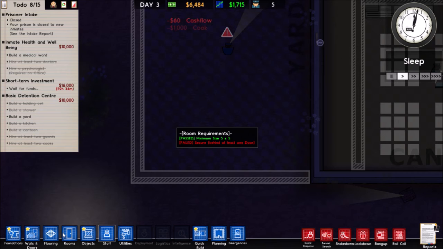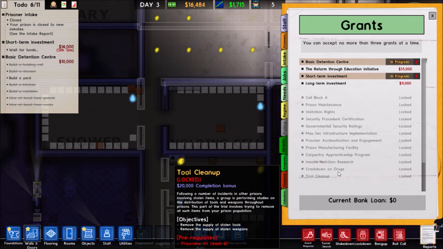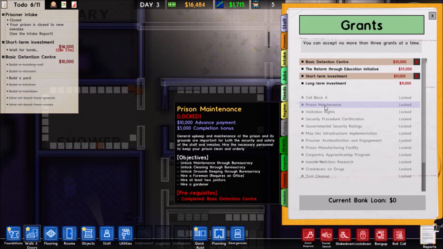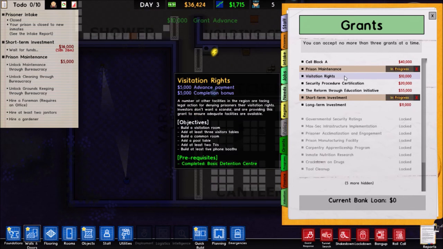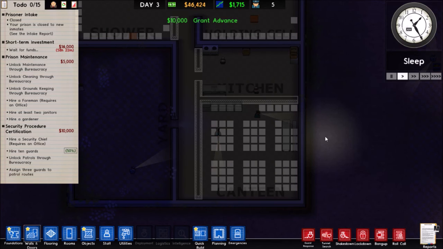Is there anything else I can do? I know I'm going through this pretty fast, but this is just kind of what I do. Think I want to get prison maintenance done. So yeah, prison maintenance. Do I want to get visitation rights right now? Build at least visitor rooms. Build a common room. I'll do the security one. And actually, I'm going to leave it here.